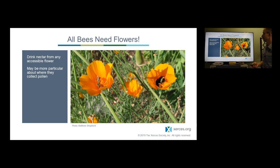So, if you're thinking about how to create habitat, we've talked about all these different nesting needs, and so that's really important. Tunnel nests, ground nests, overgrown areas where you might have rodents. If you want to put out an owl box to attract owls to eat rodents, and in so doing, open up some rodent nests, hey, power to you, could be great. But so much of what we're doing when we're trying to create good pollinator habitat is making sure we've got plant species that are providing abundant sources of pollen and nectar.